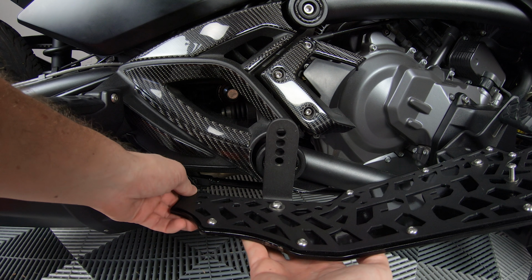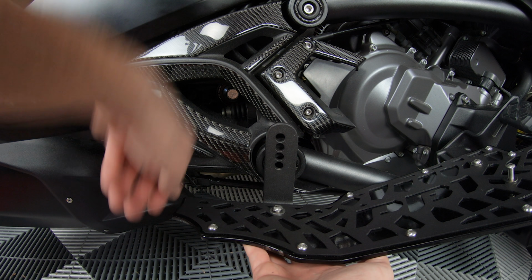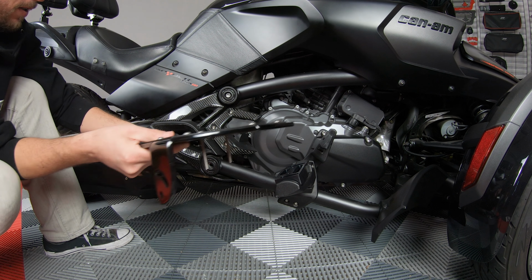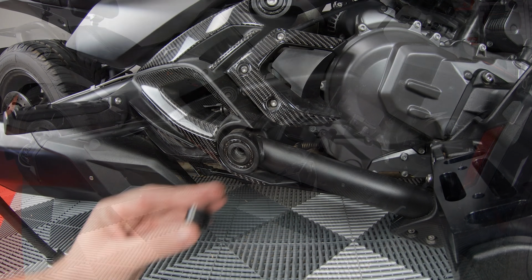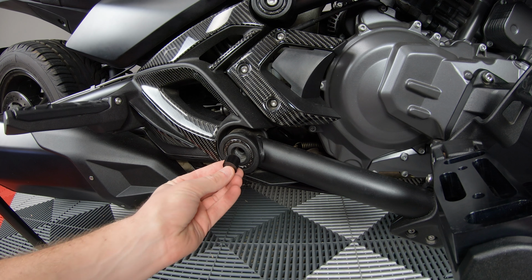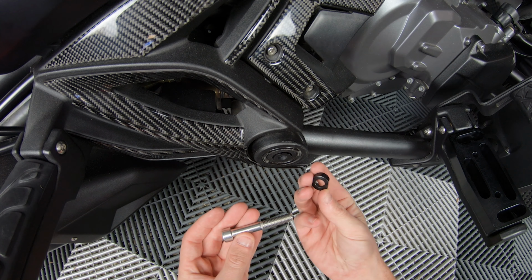Now since we're still using the factory settings for our foot pegs, we'll be using the fourth hole down on the L-bracket. Put your floorboard aside for now, and then take this large spacer and insert it into the hole of the frame support arm, flat side first. Then slide the smaller spacer onto one of the large bolts, and then into the hole you already figured out fits with your pegs, and then into the hole of your frame support arm.